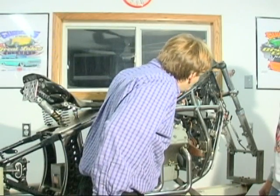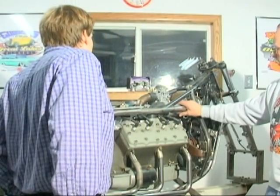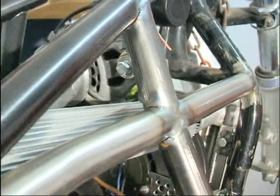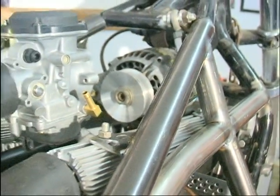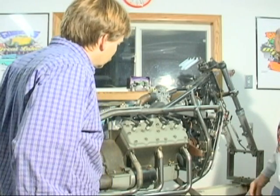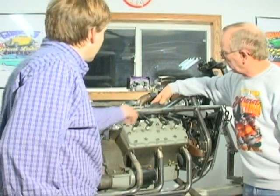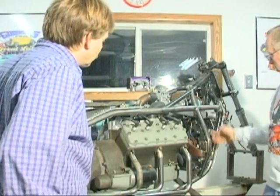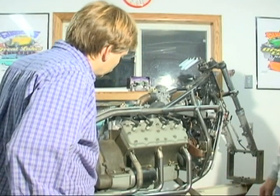Are these air cooling fins? Those are my upper radiator hoses. They're made out of aluminum extrusion — I hope to gain a little more cooling with them. They're originally made for transmission coolers. I bought some of the tubing in bulk. I've got to do some more welding to mate everything up here. Is it the actual tubing? Yes, it is the tubing. I've got to weld a piece on the end to mate the rubber yet to connect that. I had intended on putting some lower ones on the same way, but I just don't have enough space — it would be too much work for the gain.